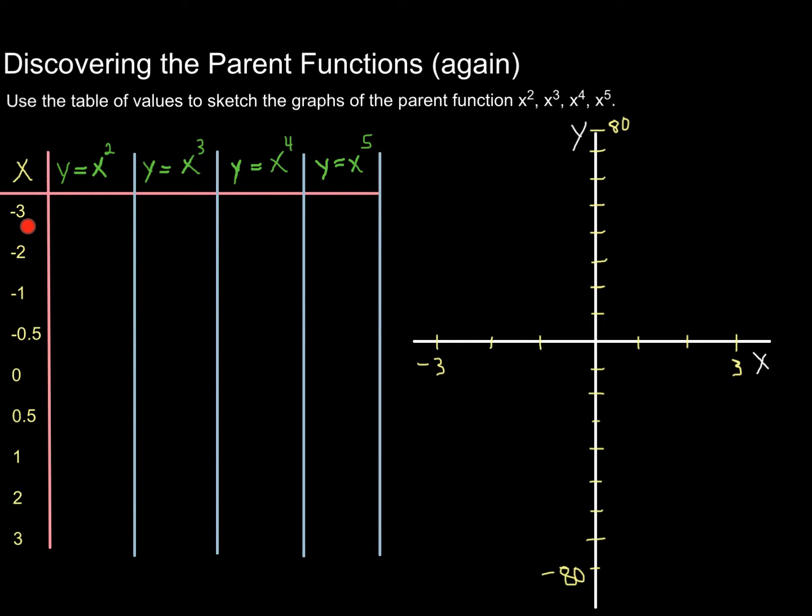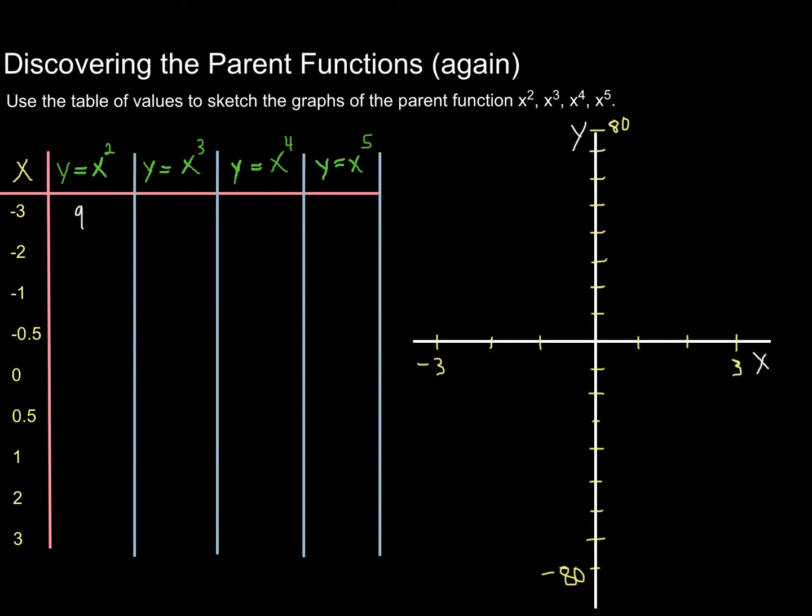So you'll plug in a value, -3, into each of these functions. First, if you're working on x squared, you want to graph x squared, plug each of these x values into x squared, find the corresponding y values, and then plot those points. So we can do one together. If you plug in -3 for x, you're going to get that y is equal to -3 squared, which is 9.